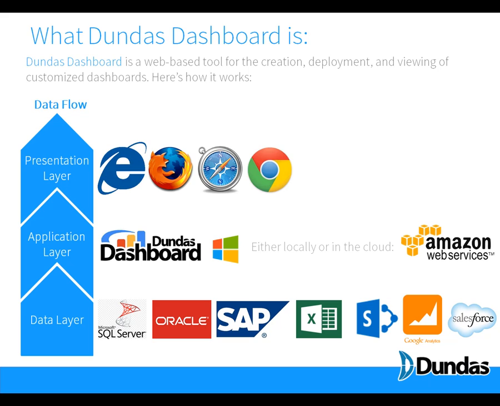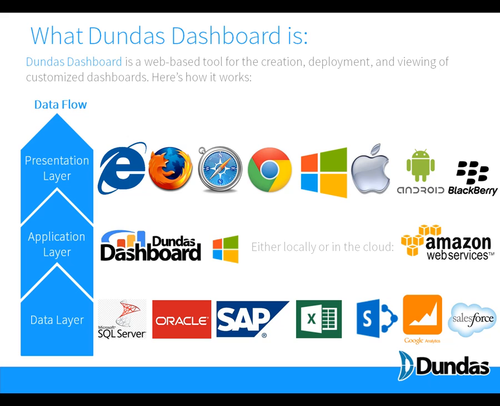And in terms of presentation, it is through a browser. So the big four browsers there, on multiple operating systems, Windows and Macs and iPhones, iPads, Android devices, BlackBerry. It doesn't really matter. As long as it can run a modern browser, it's going to be able to connect to Dundas Dashboard and serve up your data to your audience. So the business impact of Dundas Dashboard is going to be quite large. The technology impact, our footprint, is actually very, very small. So that's what it is.